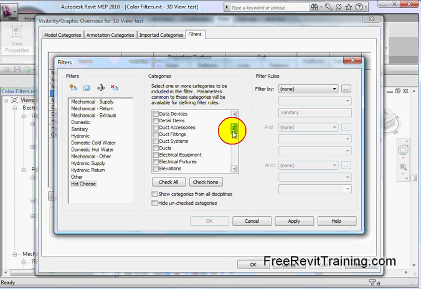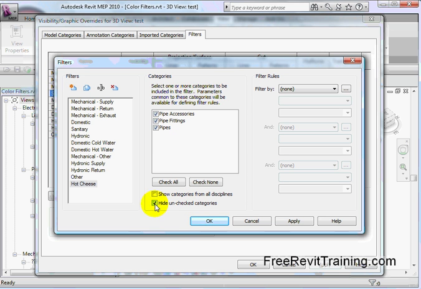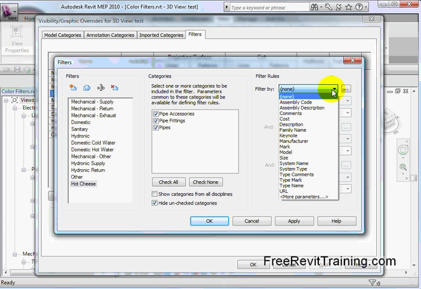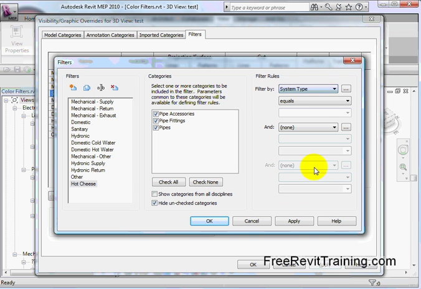Now, at this point, we can come out here and decide what we want to filter and color code. So I'm going to say, okay, go find any pipes, let's say pipe fittings and pipe accessories, and I'm going to hit hide uncheck categories. Go find any of these that have a filter. Okay, we can filter by cost, description, system name, system type. Now, system types by default, there are only a certain type.